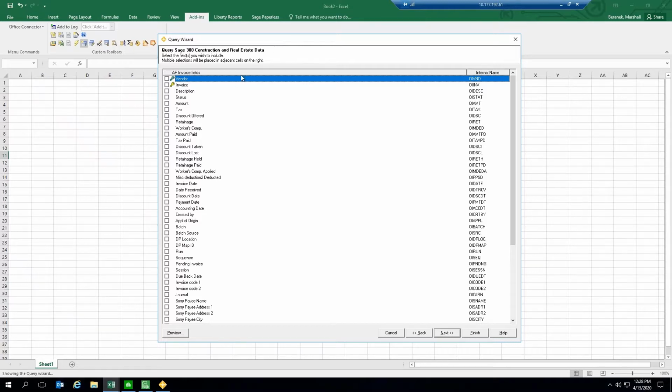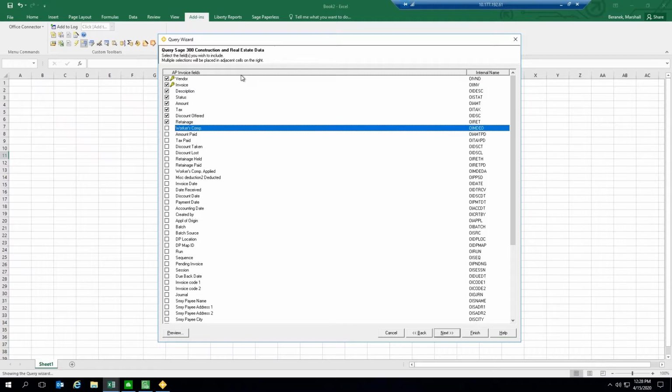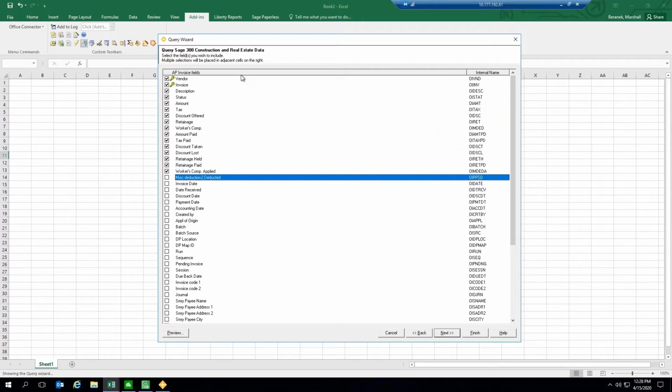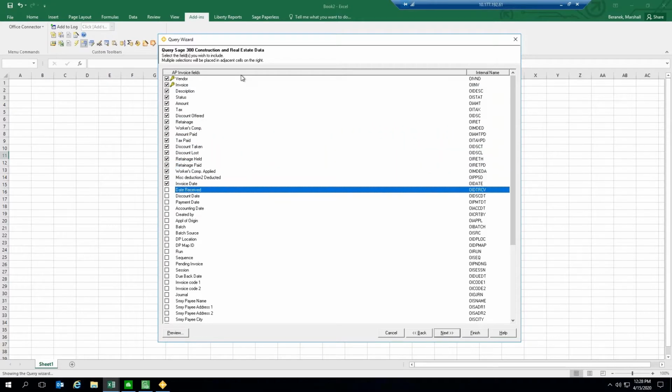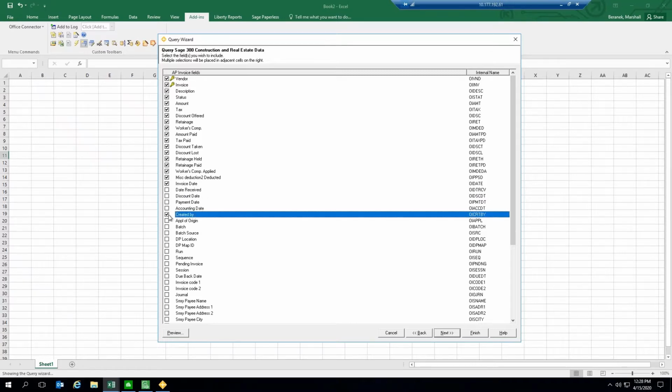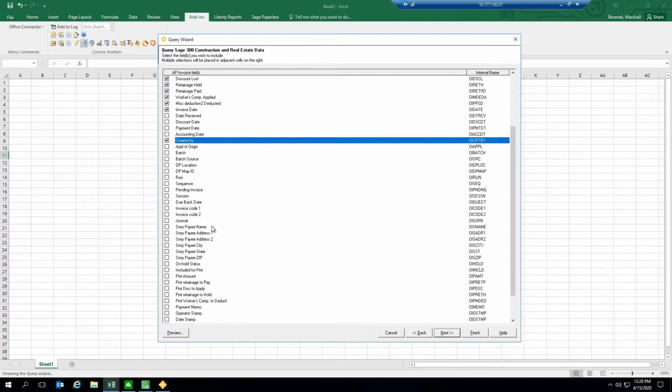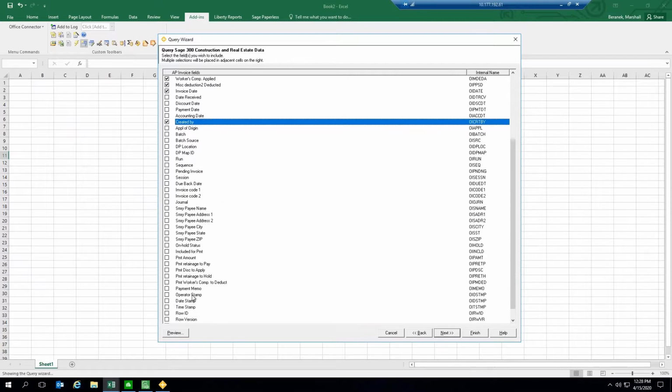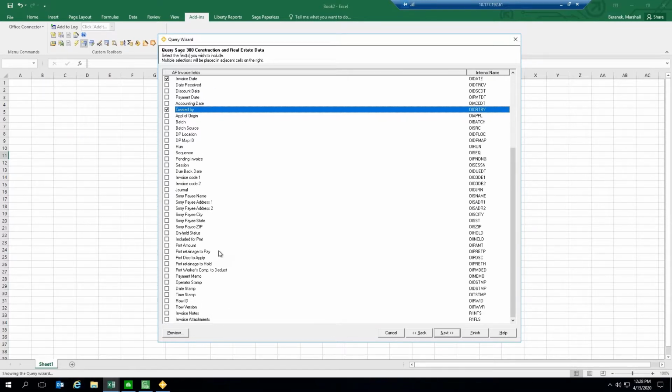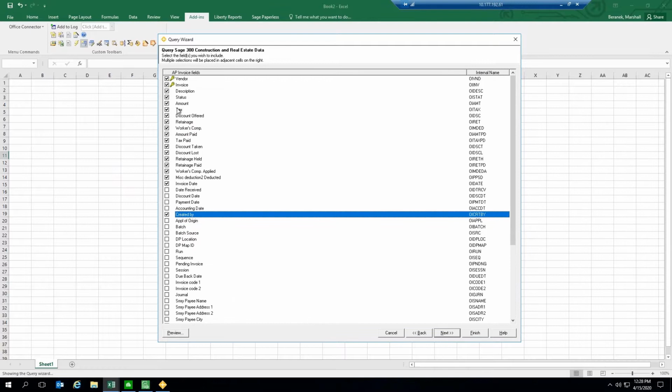But what I'll do is hit the spacebar a couple times to grab some information that's here. All of this is going to be information on an invoice. So you may be interested in the amount or the status or the tax on those invoices, or perhaps you want to know who created the invoice, or other information on the date or timestamp or the accounting date there. We can pull all of that information in accordingly.